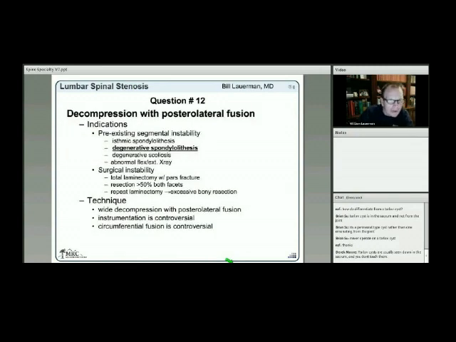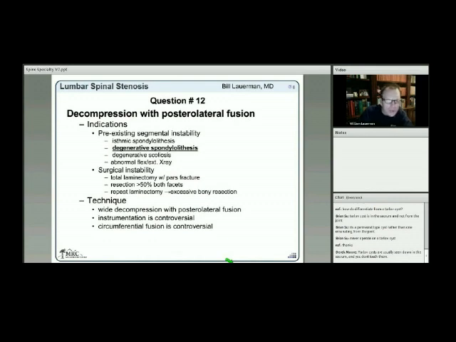So posterolateral fusion, the indications are either pre-existing segmental instability, which may be a condition like spondylolisthesis, isthmic spondylo, degenerative spondylolisthesis, and I've bolded that and underlined it because it is on almost every exam. You're asked about degenerative spondylo and the fact that you fuse if you're going to operate with degenerative spondylo. Degenerative scoliosis is usually an indication for fusion. Instability on flexion extension x-rays is an indication for fusion.